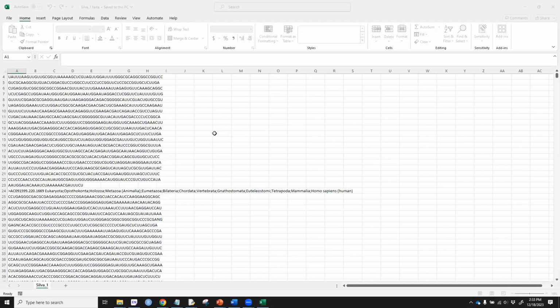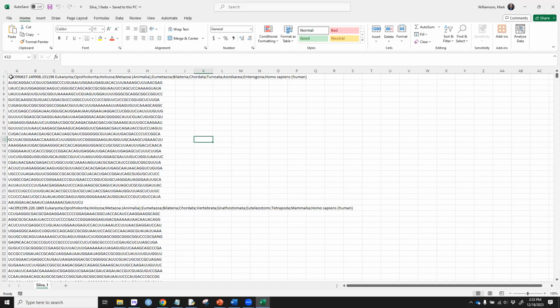There we go. There's a file, and we can see here now that we have our data, we have our header, and then these are lines of the RNA. You can see AUs, GCs. So there we go. That was kind of nice.